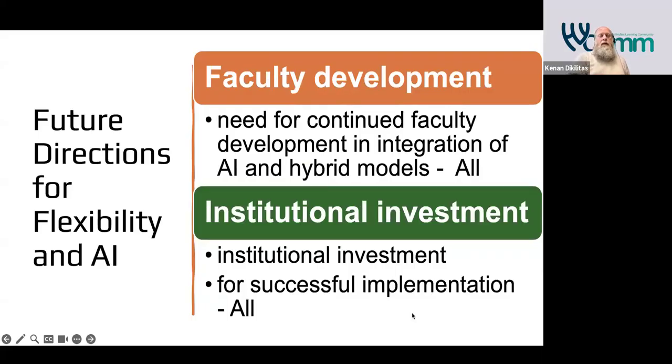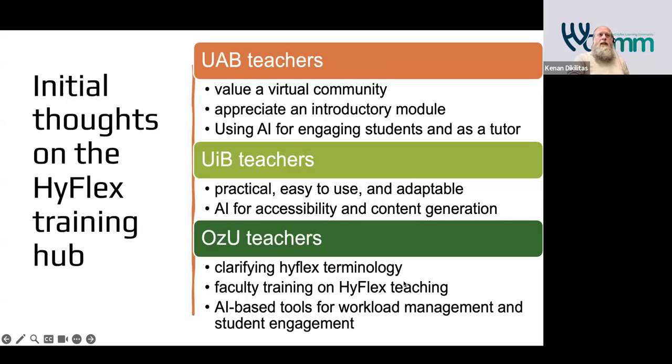And in terms of future directions, they all mentioned that we need a continued faculty development process when we want AI and HyFlex models to be integrated. So faculty plays the key role to develop these practices, and institutional investment is needed for successful implementation. This is also something that they told.